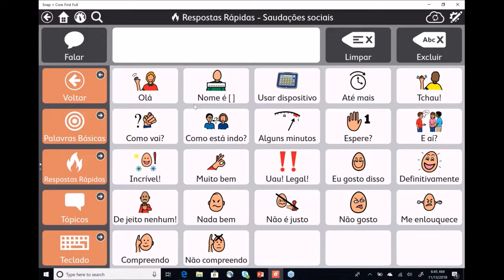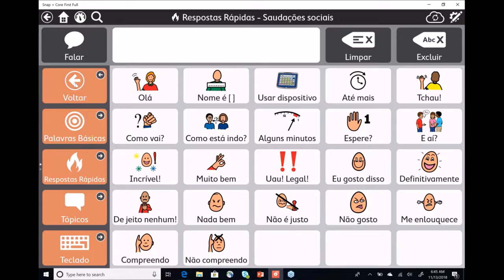And we've left some empty buttons for you to add some more. Maybe the person has a special way that they like to greet people.